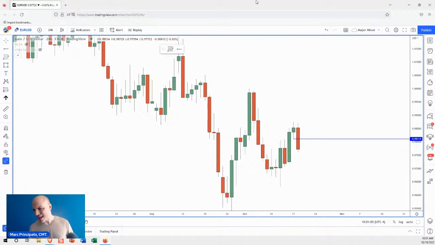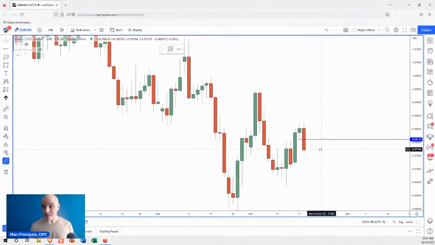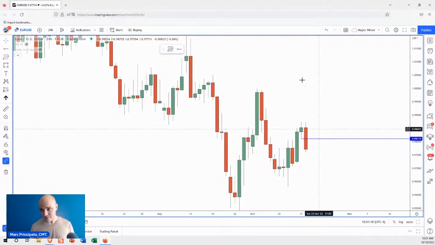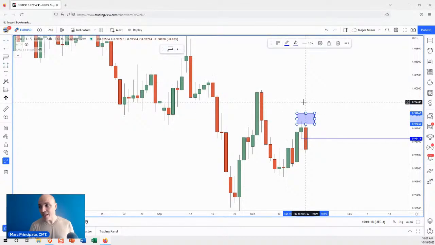Now, where's this thing right now? 97.72. That sell signal is in play. So do I chase it? Do I short this thing right now? Not a good idea. Your risk is going to be defined by this area up here, probably a reasonable area, 98.75, 98.80, something like that. So where should you put your stop? That's a 100 pip stop from the current price.